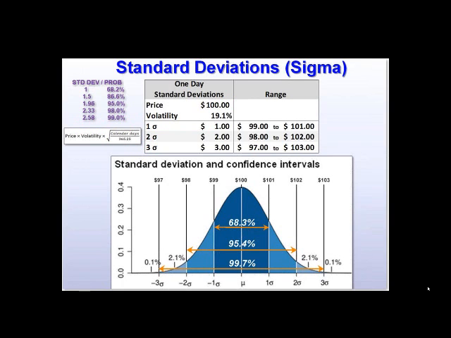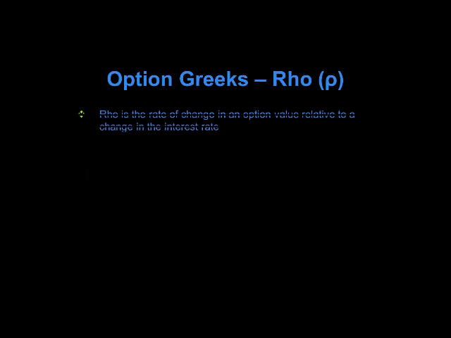So we're not going to spend much more time than this on it. Your trading platform should handle it. I'll show you how it works in OptionView. And then finally, rho, very little time on this. It's the rate of change in interest rates. All you need to know is if interest rates go up, call values rise. Rho really affects an option price if you go out 2 or 3 years.